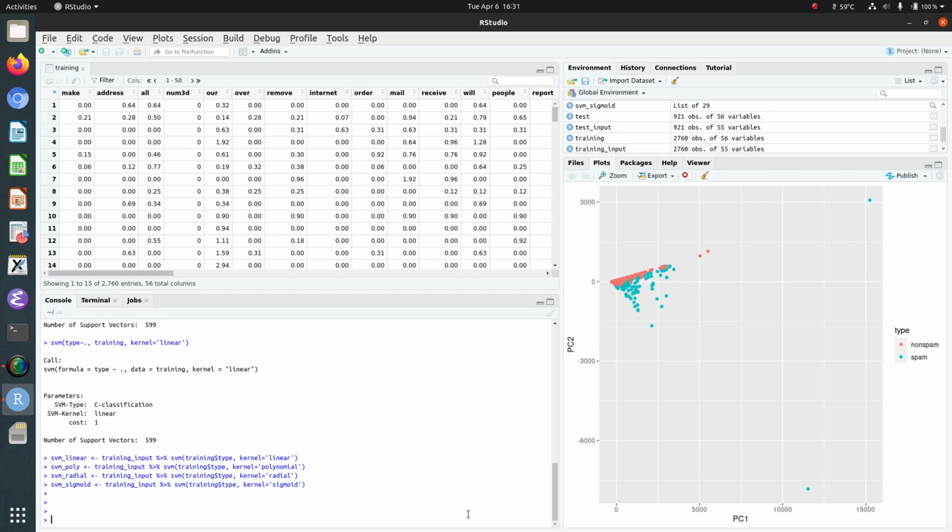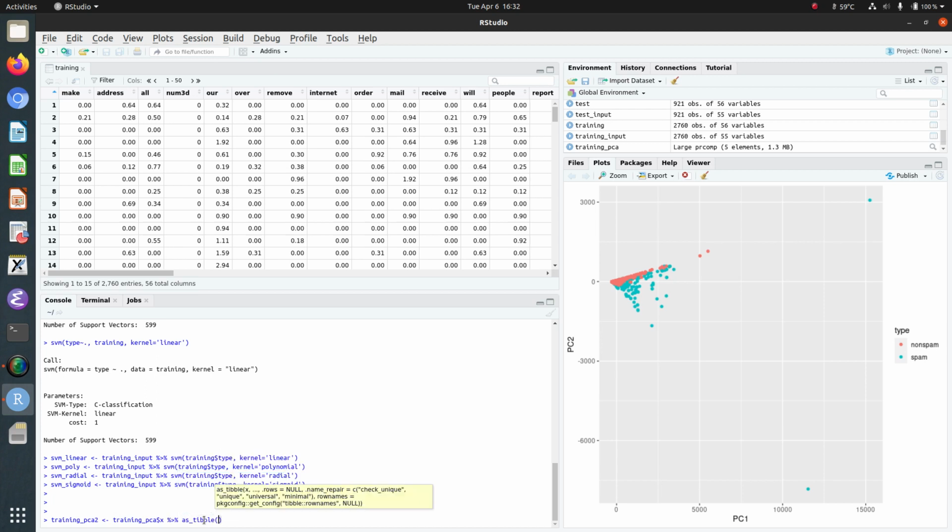Okay, well, we've got the training PCA data already. Here it is. And we can go ahead and examine it. In fact, what I'm going to suggest is I'll call it training PCA 2. Let's take the training PCA $X. Let's as tibble it, and let's add to it the correct answers, because that will be useful for further analysis.